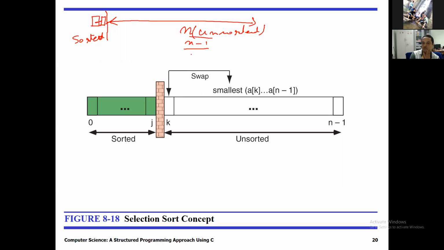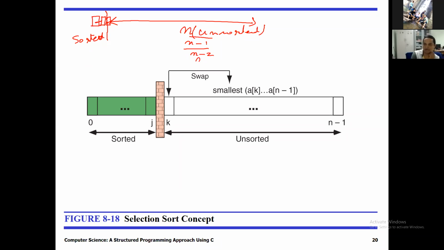Now you have n-2 elements. Find the smallest element from these n-2, pick it up, and put it in the third position of the sorted part.